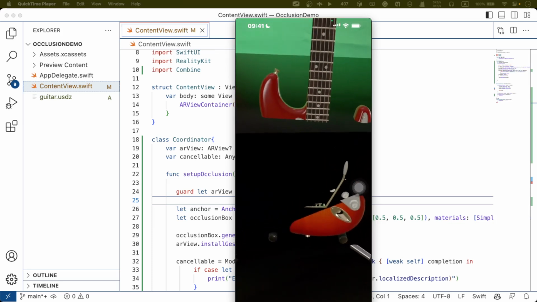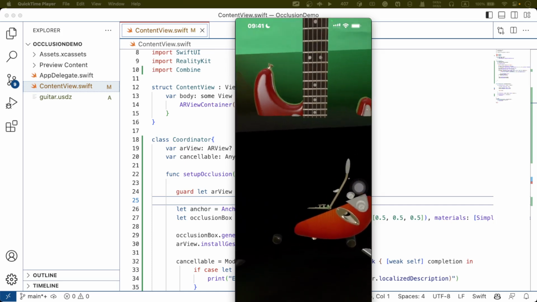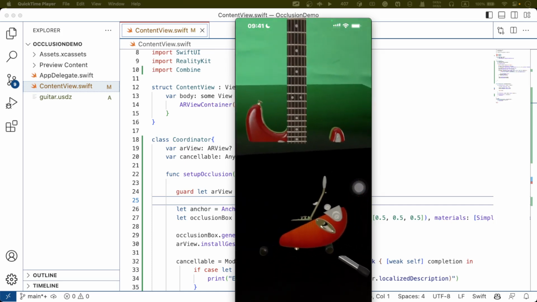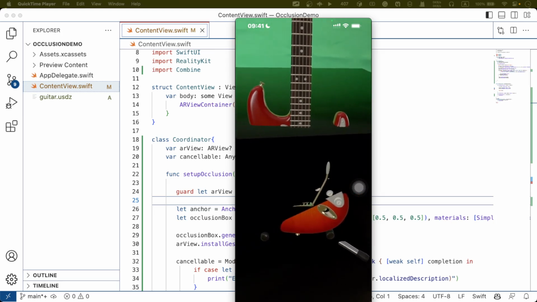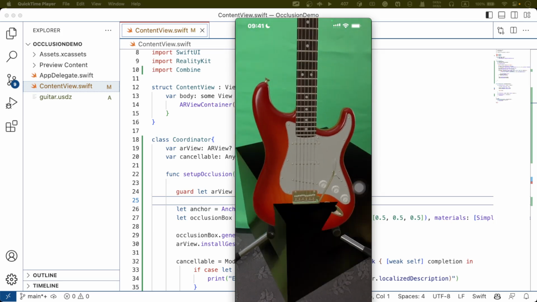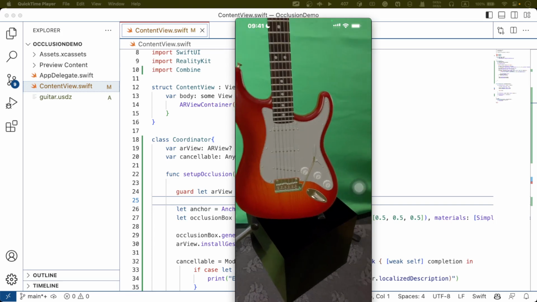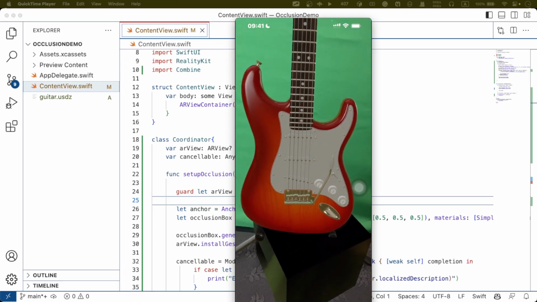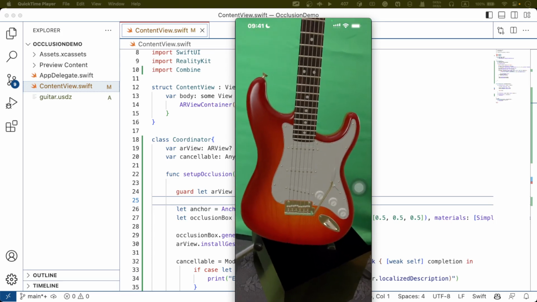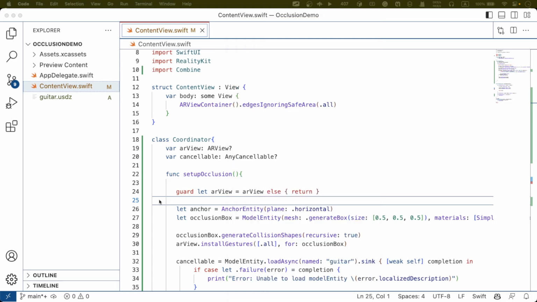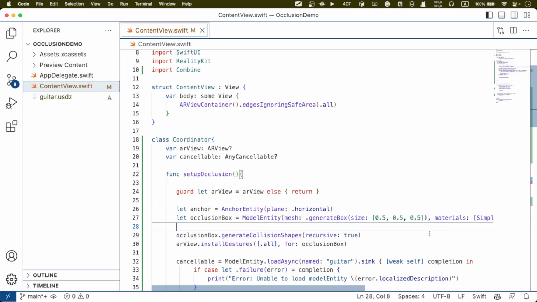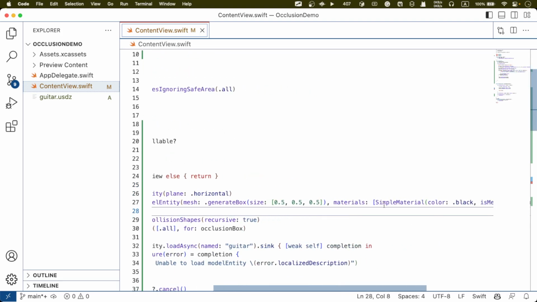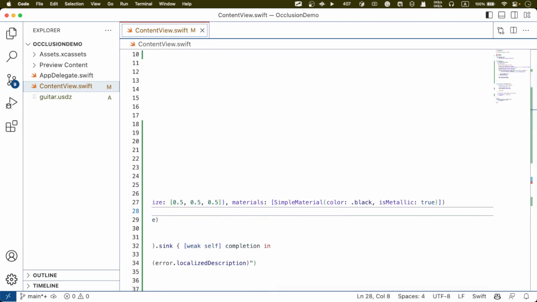Okay, so that's the normal simple material, but what I'm trying to do is to show you guys these two different effects. So let's just make a mental note of the simple material right here, and then we're going to change the code. Alright, so what I'm trying to do is to change the material from simple material to occlusion material. Simple material is color black, and it's metallic.